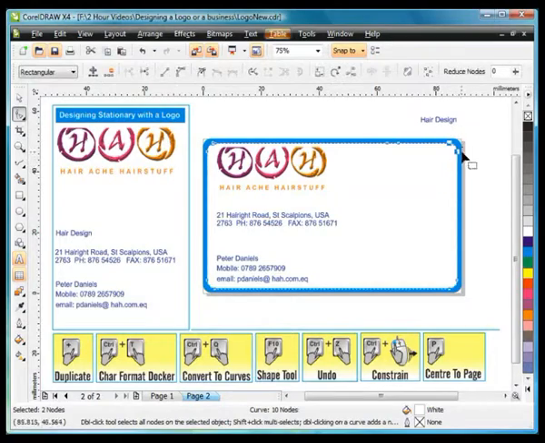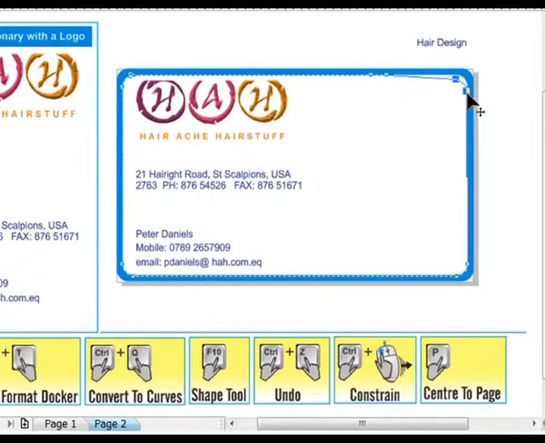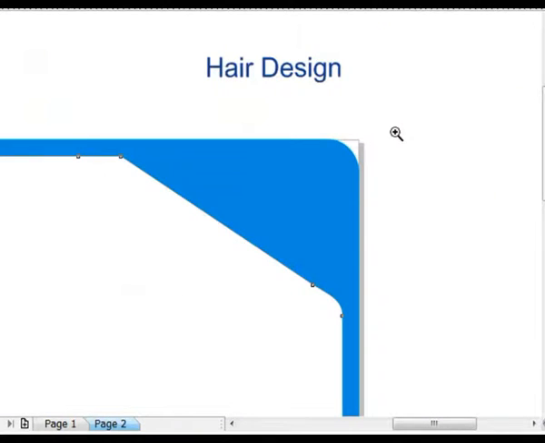Now I'm going to select these two nodes and using Control as a constraint, which will help me to pull down perfectly straight. If I let go of Control, it's easy to go off of the vertical. But that helps me to pull down perfectly straight. That looks good. Z for zoom, and we'll zoom in for a closer look. F10 back to my Shape tool.